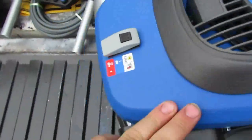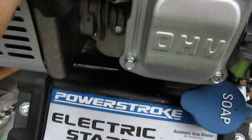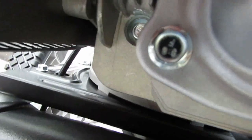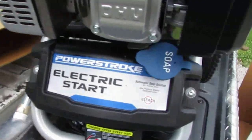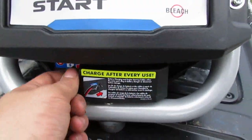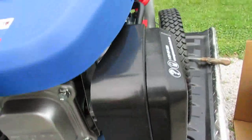Turns over. That's always a good sign. Has a spark plug in it. Yep. Can't tell what type it is. Looks like it says L something. I'll run it with that one. The electric start stuff's up under here. We have to read the manual and figure out the battery. I guess the battery's in it.